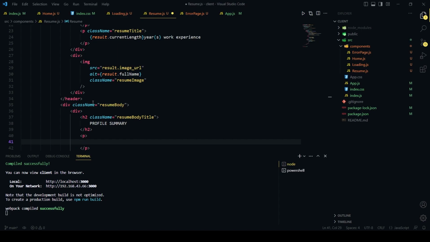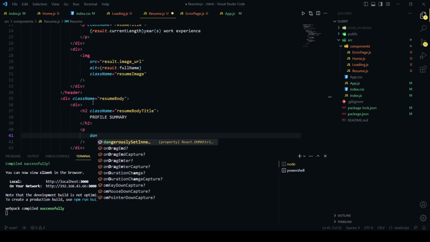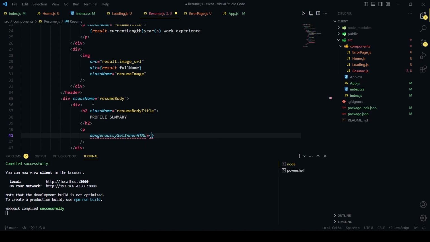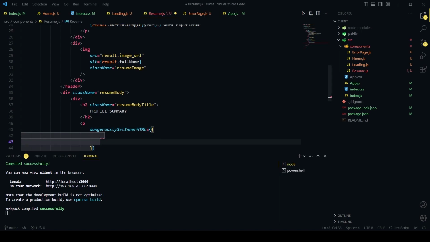Inside that we don't want two tags, just this one will work, and we will say dangerouslySetInnerHTML to be the object with __html.